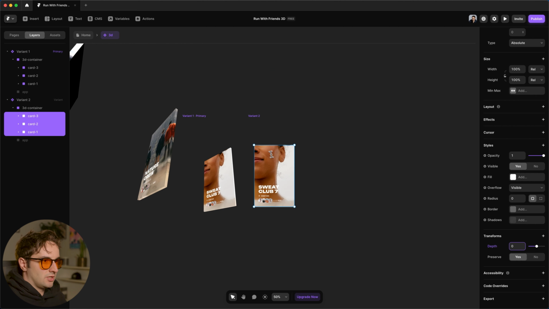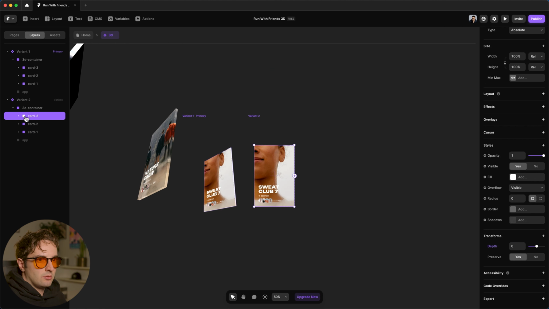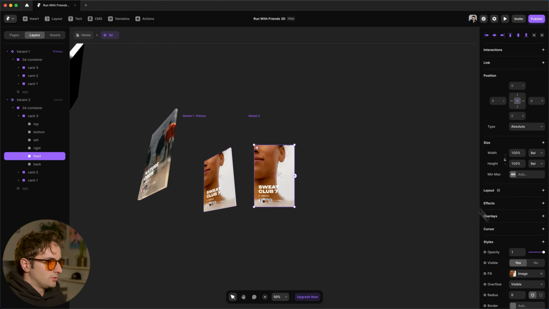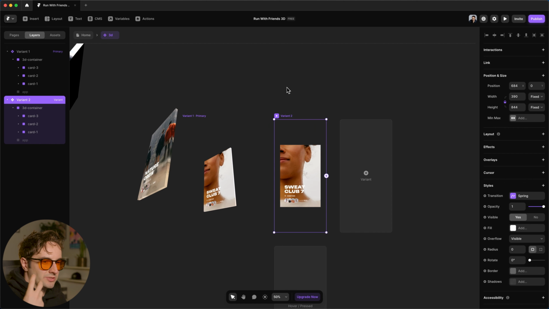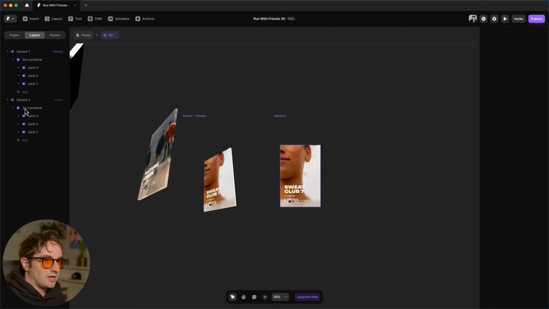But you'll see that this card 3 is on top, this one. But we actually want it at the back. And traditionally, you're probably thinking about Z-index, but we're in 3D space. We're still using the Z-axis, but we're not using Z-index. Z-index is really for 2 dimensions.